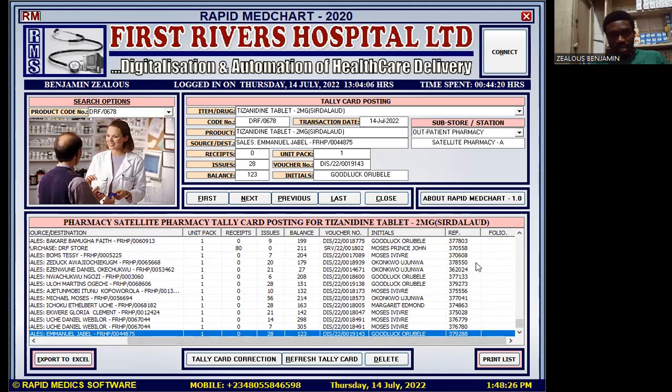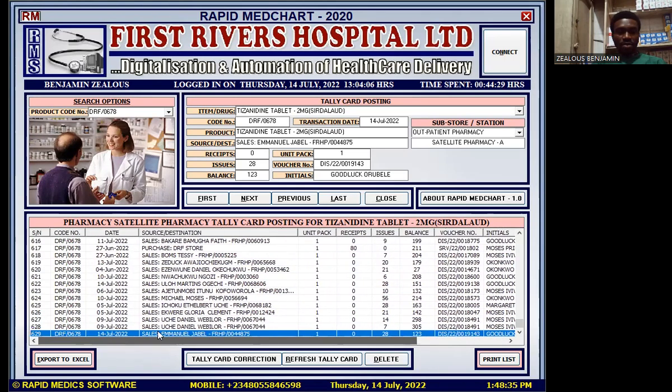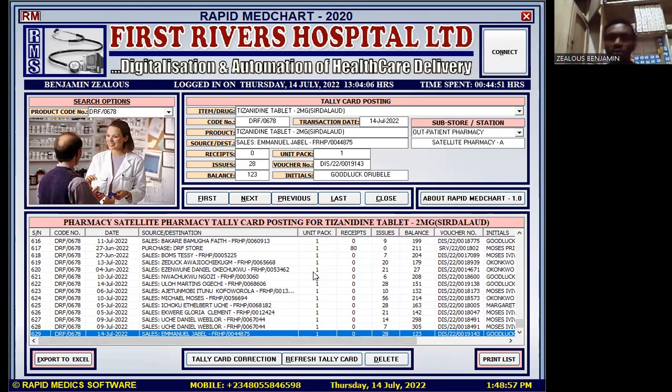Now, these things could be achieved here when we are running a test or when the management wants to run a test. These are the tools they will use to monitor your dispensing or dispensary activity. The pharmacist from time to time could also run a check through these tools to ensure that things are done the right way. So when the patient is arguing, oh, the quantity of drug wasn't given to me, this is actually the right place to get this done for the patient.